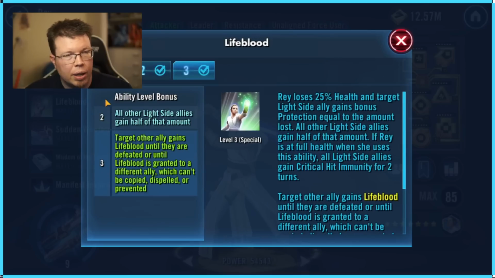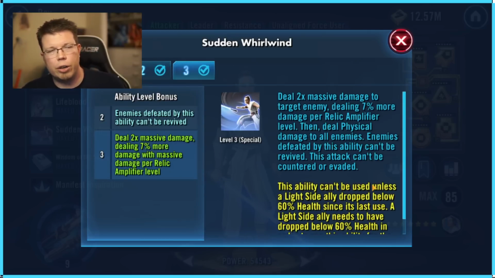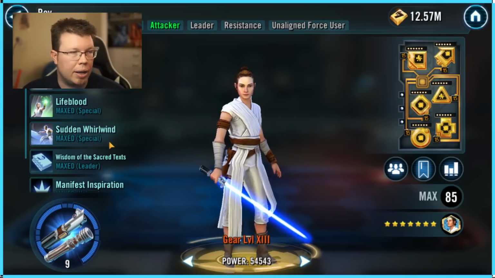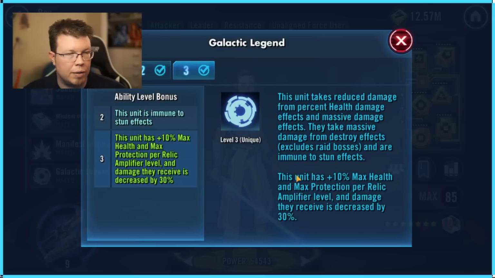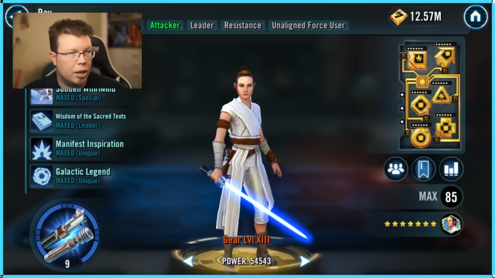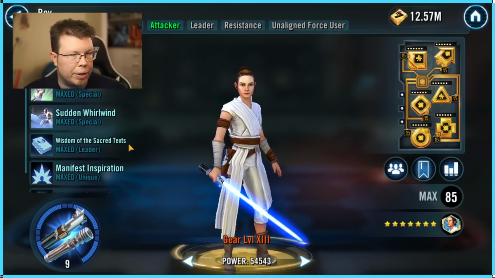So first off, Lifeblood, you guys know how Lifeblood works. It's Whirlwind, though. So as you increase her relic levels, they actually made it so that it scales with her relic amplifier level. And you also have her Galactic Legend thing that gives her more health and protection over time. And then, obviously her ultimate is going to be a little bit better based off of all of that.